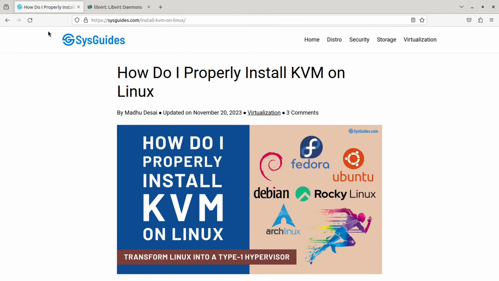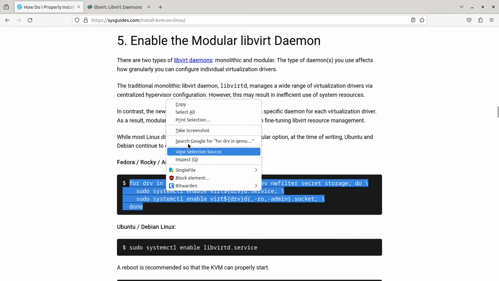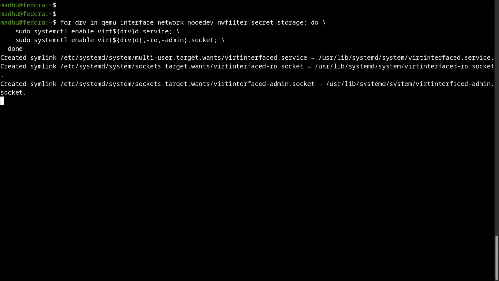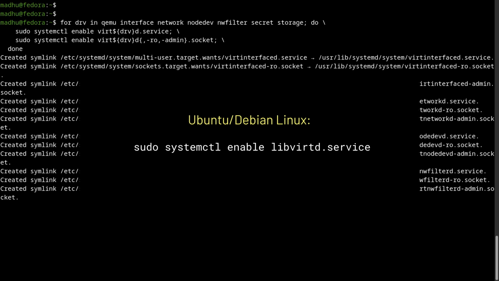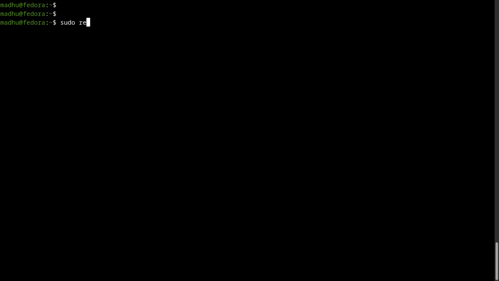So to enable Libvirt modular daemons for Fedora, Rocky, and Arch Linux, go to my webpage on the same topic, copy the command, and paste it into your terminal. For Ubuntu and Debian Linux, use this command to enable the monolithic Libvirt service. And finally, reboot your system so that the KVM can properly start.